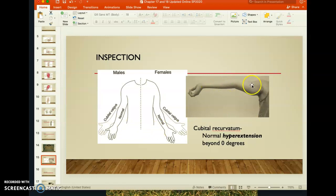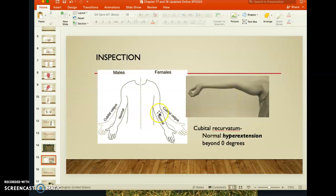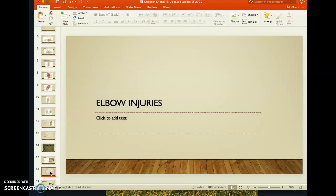Cubital recurvatum. Cubital, again, we're talking about the elbow. Cubital recurvatum is going to be hyperextension. Most of us do have some degree of hyperextension. Females will be a little bit more than males.